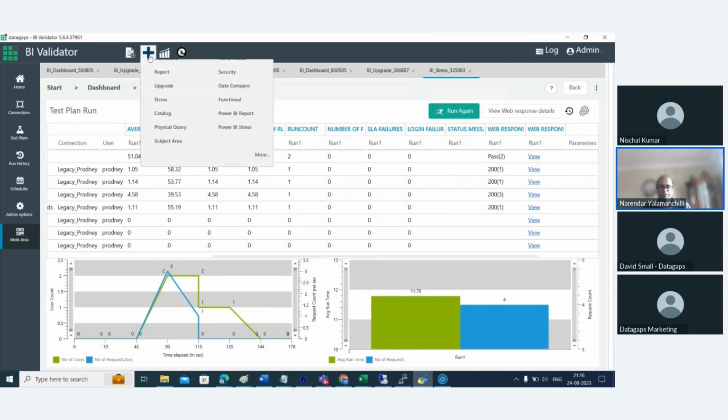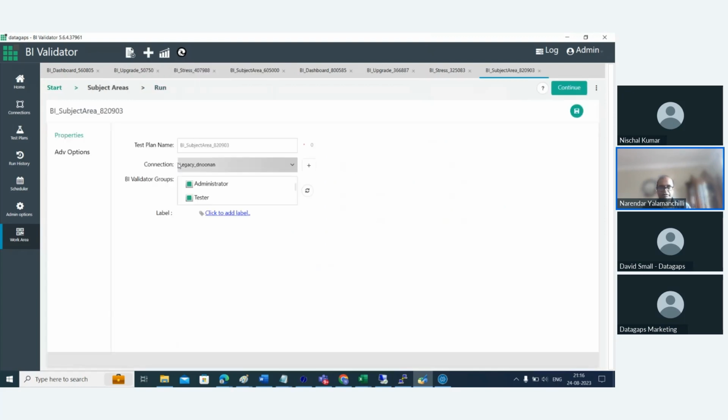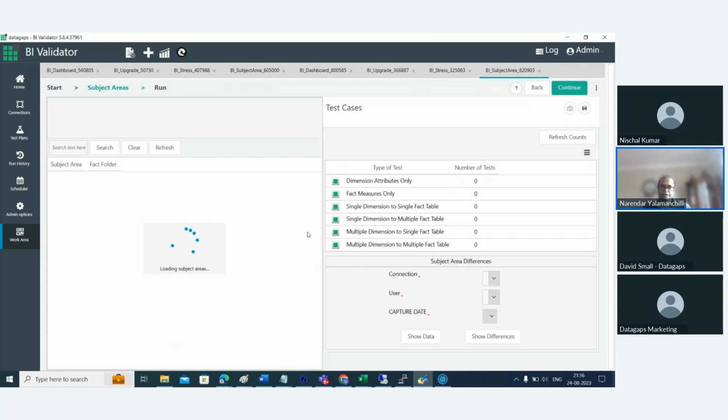One of the popular test plans there is the subject area test plan. In OBIEE, one of the key features is to be able to create your own ad hoc reports from the subject area. It's an extremely powerful feature, but at the same time it's very hard to test in general if you are doing it as a manual test, because there can be literally several hundreds or thousands of combinations that you may have to test.